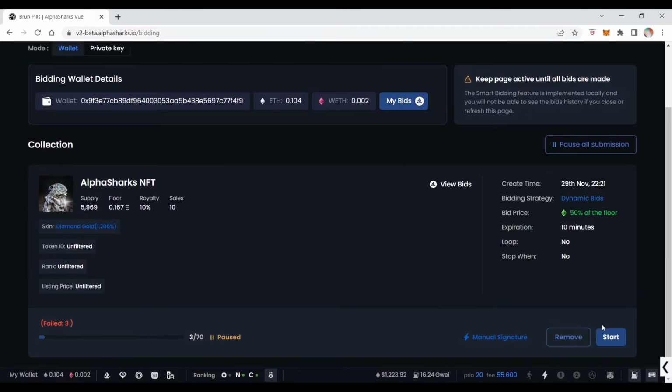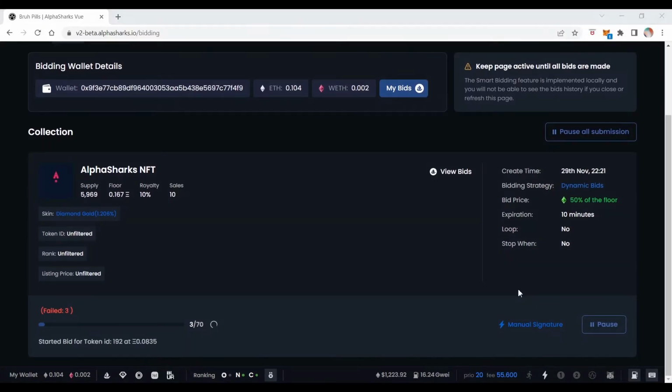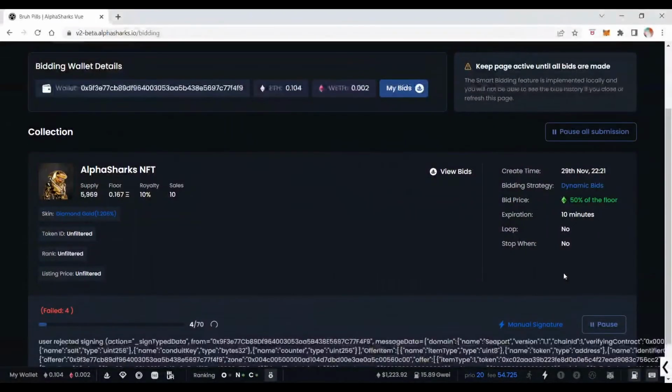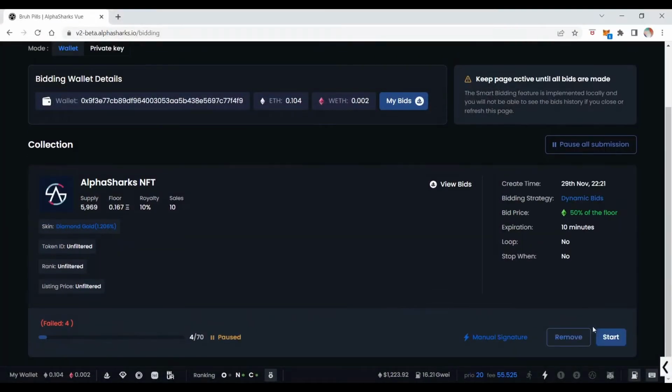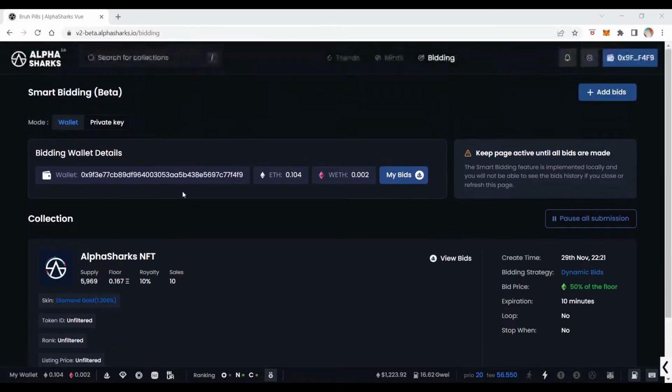If I pause this and restart it, it's going to pop up the MetaMask again. I can see the MetaMask right now, but you probably cannot see it because the stream is locked onto the Chrome browser. But yeah, that is how it works. It always sends a prompt for MetaMask to pop up for a signature request, and you have to sign all the listings.